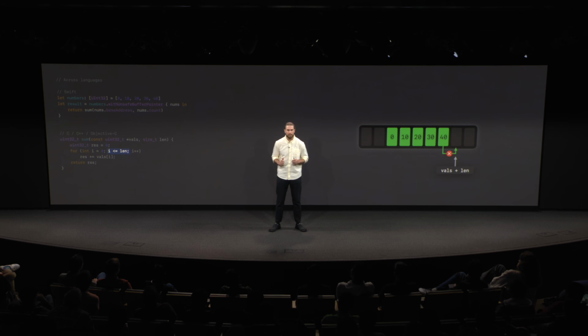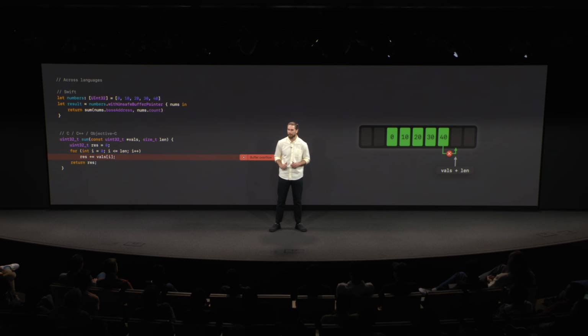Rather than iterating while less than len, I've used less than or equal to. As a result, the final iteration is going to go out of bounds. Address Sanitizer catches this and throws an error about the buffer overflow. It's worth noting that this is the kind of security bug that using the bounds safety extension for C solves.